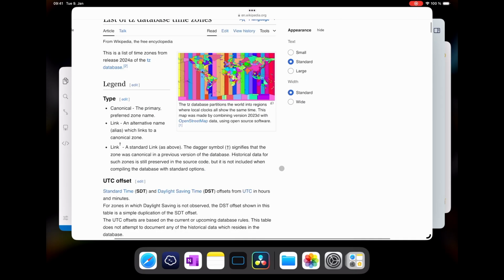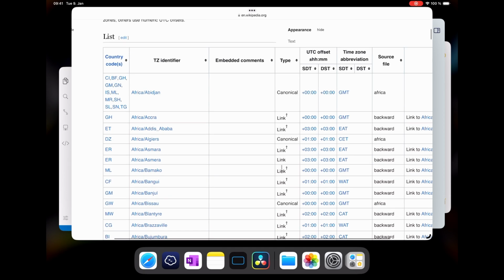When you're working with a project, it has to have a time zone, so it could sync all the changes across the clients based on that time zone. And it better be your time zone. So let's go to the Wikipedia page of the time zones and find the one that matches yours. So here let's scroll down to the table, and here we are interested in TZ identifier.